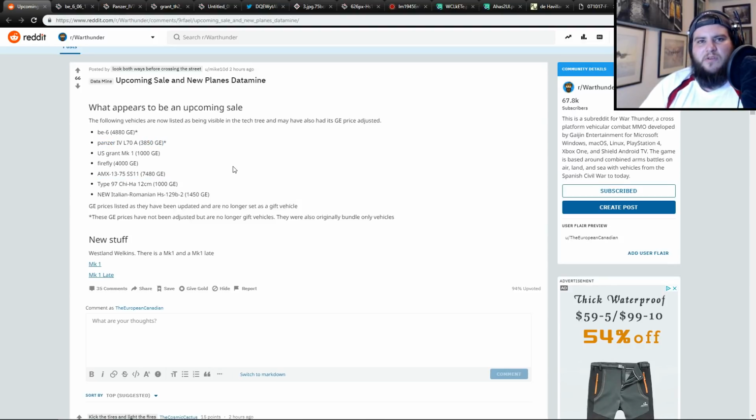But if I'm talking about maybe a person who is looking at all of these and just working out which ones would be the best, well, the AMX 1375, if you're scout-minded. If you're not scout-minded, the BE6 and the Firefly are probably the ones you're going to get the most use out of as a general player.